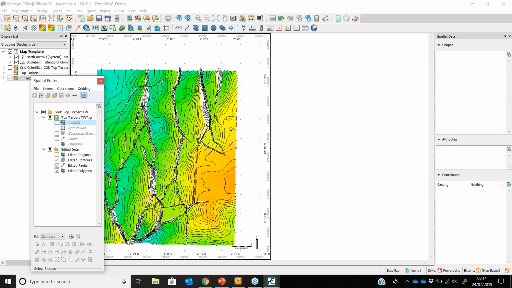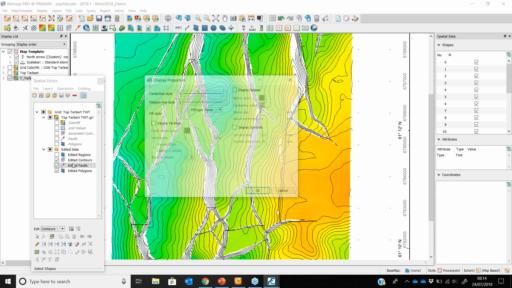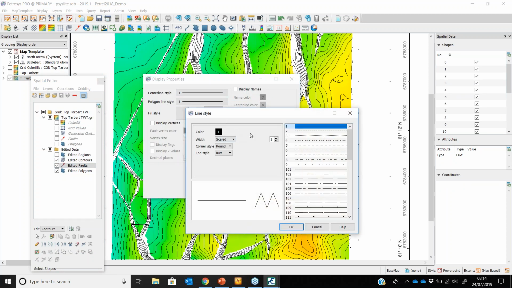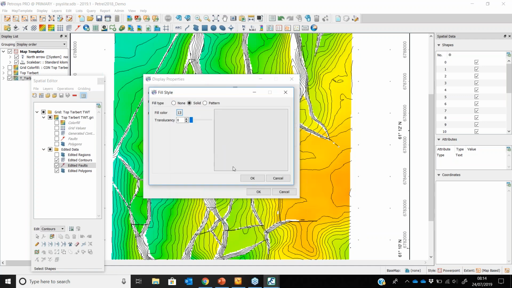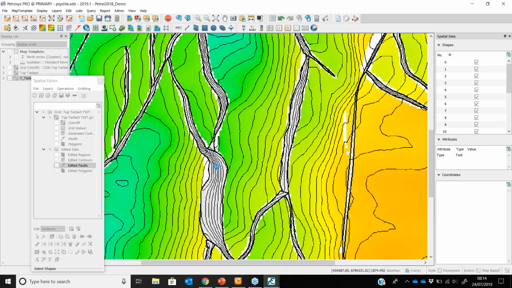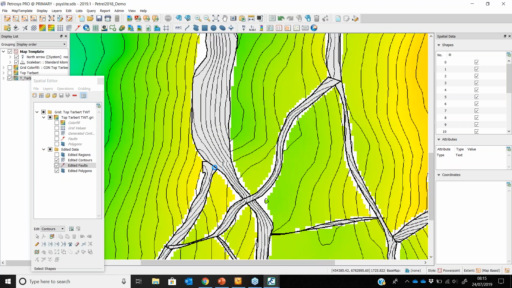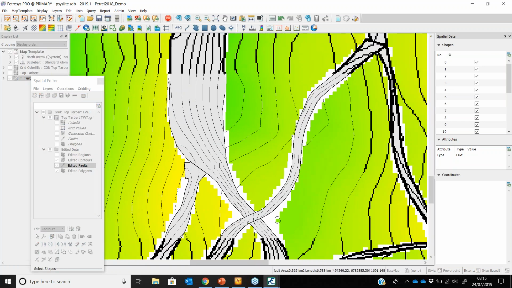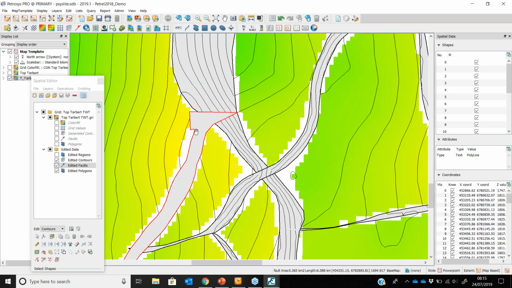And I'm going to toggle off the colour fill grid here, and I'm going to zoom in to this area. I will toggle on the faults, and I'm going to make the faults a little bit thicker, just so I can see them a bit easier. And I'll also just give them a solid fill style again, just so we can see those a bit easier on the screen. So there's the faults there. Now there's lots of places in this surface that I could edit, because the actual fault stick interpretation is not as reliable as it could be. But I'm going to focus on this little area here, where the fault polygon that's been generated is not quite accurate. And again, it's just due to the poor fault sticks.